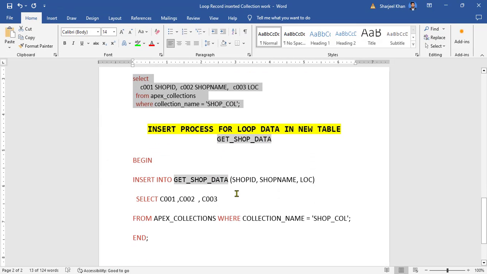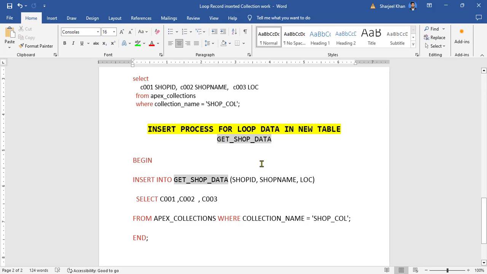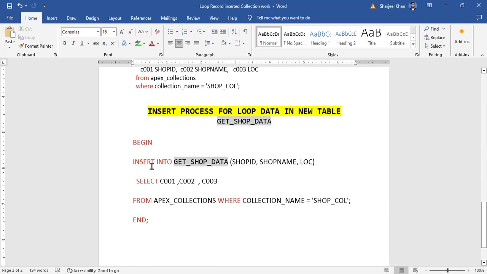Now my last step is the insert process: inserting the for loop data into the new table. This is my new table, we already created it. When we fetch the data from the existing table into the collection, we insert all the data into the new table.